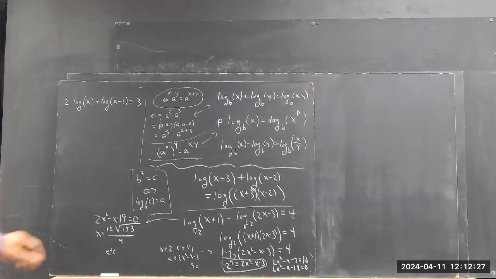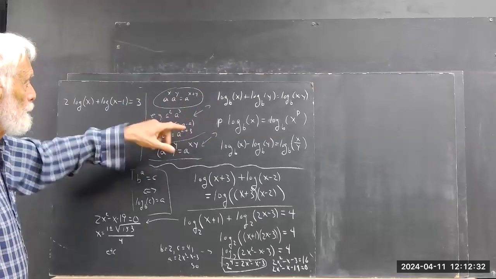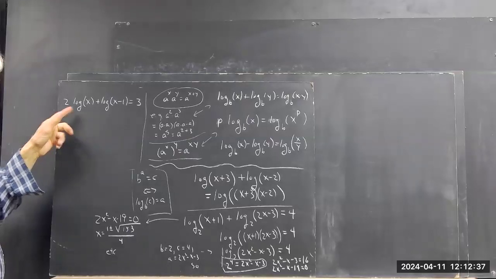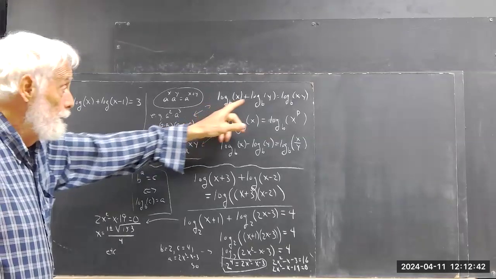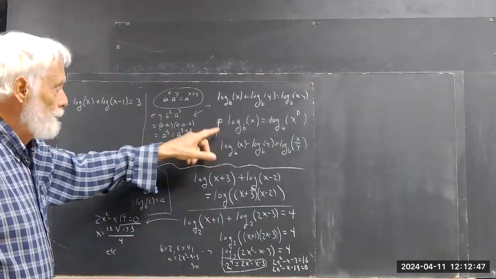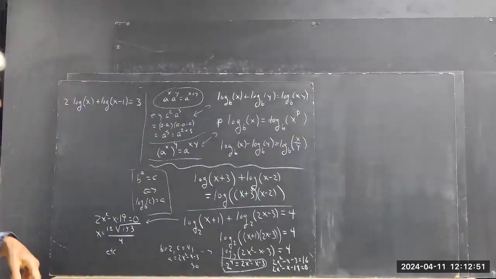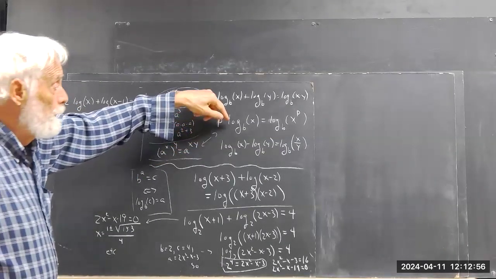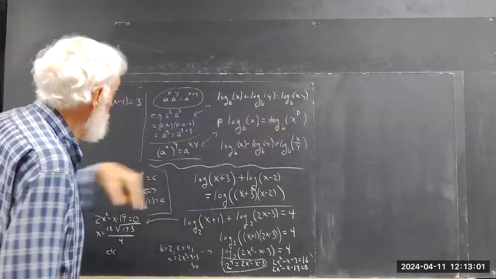Okay, so we can't apply rule 1 because rule 1 doesn't address what happens if you've got a number in front of the log, and you've got a number in front of this log. We'd have to have just plain old logs before we can apply rule 1. Rule 2 allows us to take this number out in front and make it the exponent. So 2 log of x, according to this rule, if p is 2, we have 2 log base b of x equals log base b of x squared.